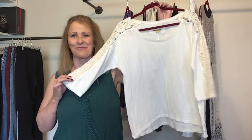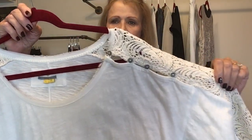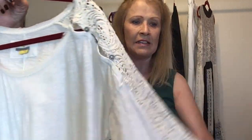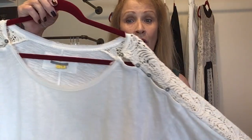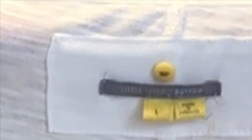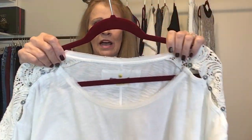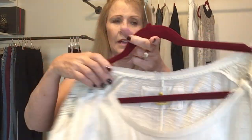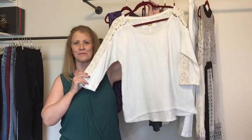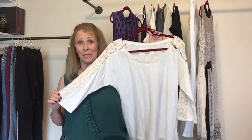All right, this piece I think is really, really cute. It looks very basic, right? But it has a lot of little details on it that just make it so cute. It's got the crochet lace, which is semi-sheer down the arm, and the button detail here. This is an Anthropologie brand that I've never tried selling before. Little yellow button, real easy to identify when you're in the thrift store or the bin. This also has an unfinished chiffon detail around the collar, and also, no, it's not on the hemline. But this is what it looks like. It's taken everything in my power not to try this on. I need to get this into my inventory, or this may become a piece of mine.